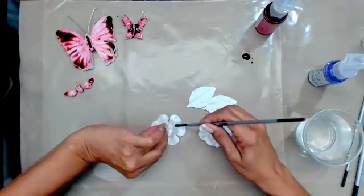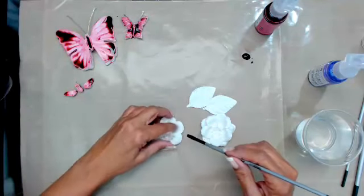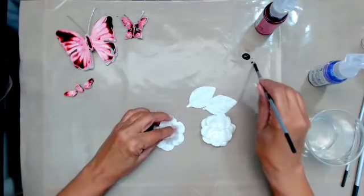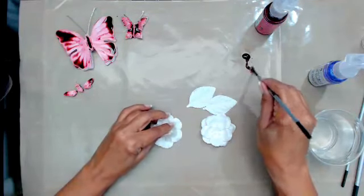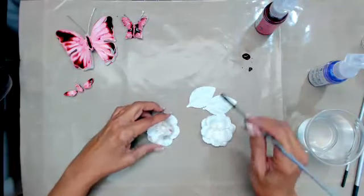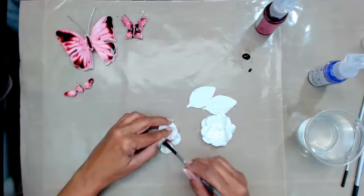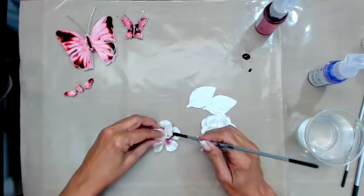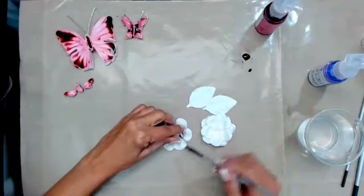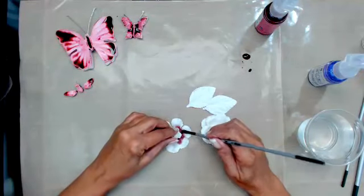Okay, so all I'm doing is adding a tiny bit of water, and I like to start on the back side, on the bottom layer, adding a tiny bit of water. And then I'm going to add a tiny bit more water into the Color Bloom spray. I'll hold this up where y'all can see closer. And just giving them some color on the inside, as much or as little as you want. On these, some of them got a little heavy, but I left a little bit of white.